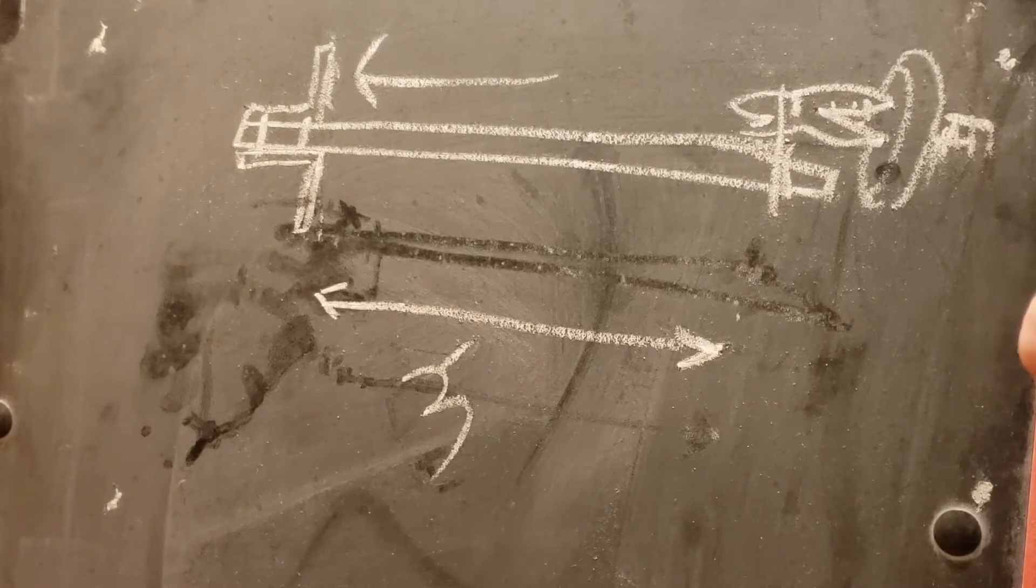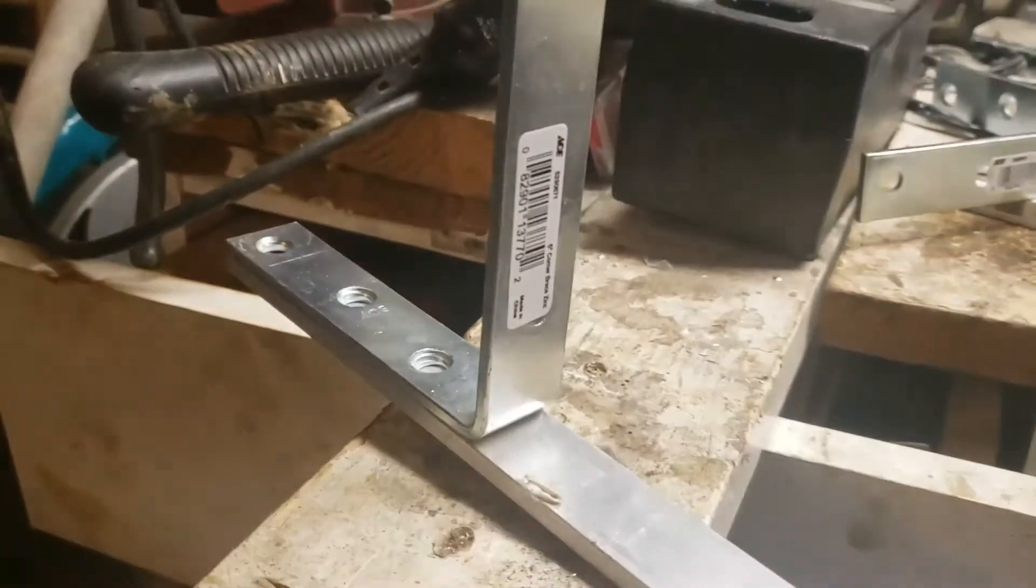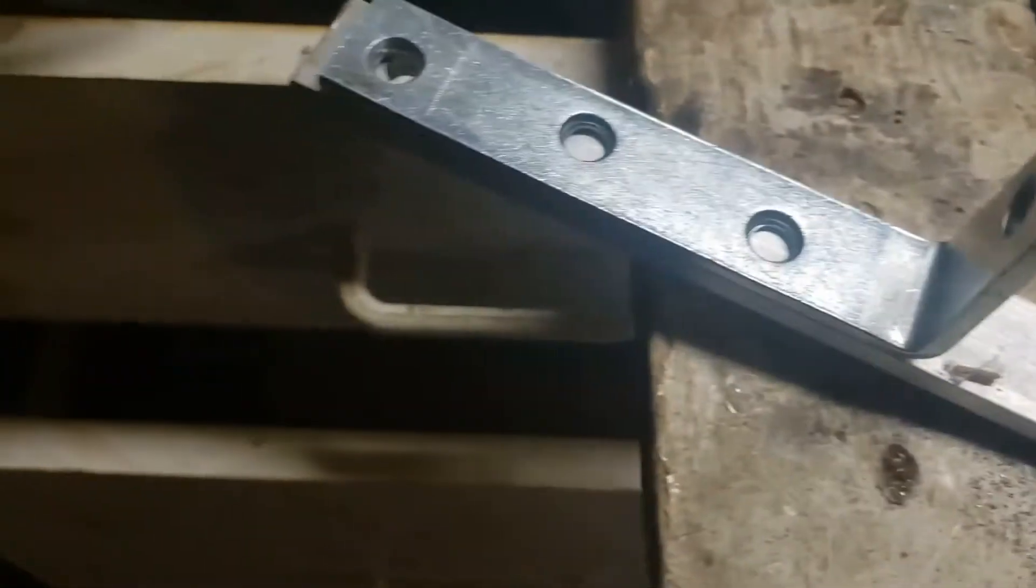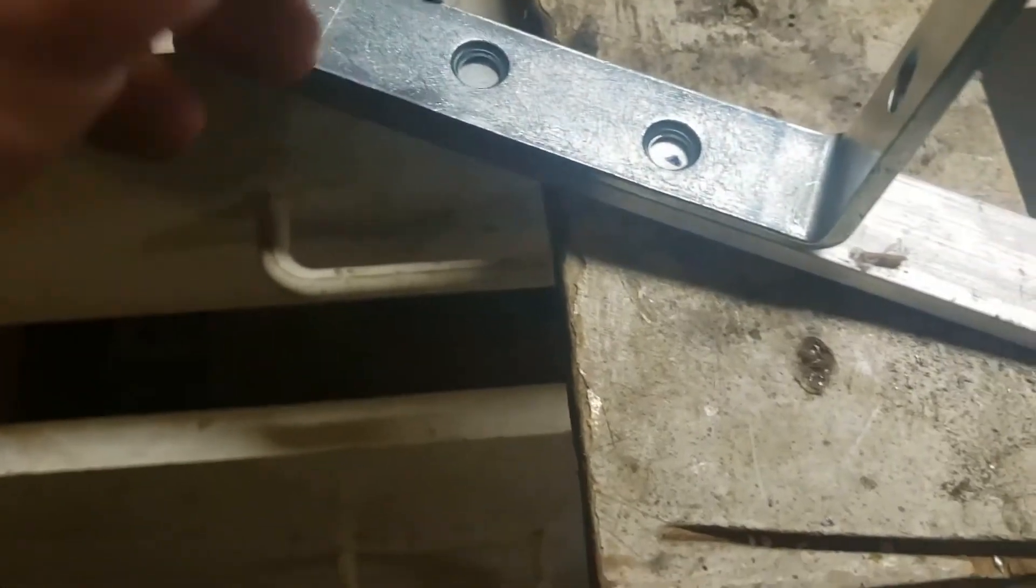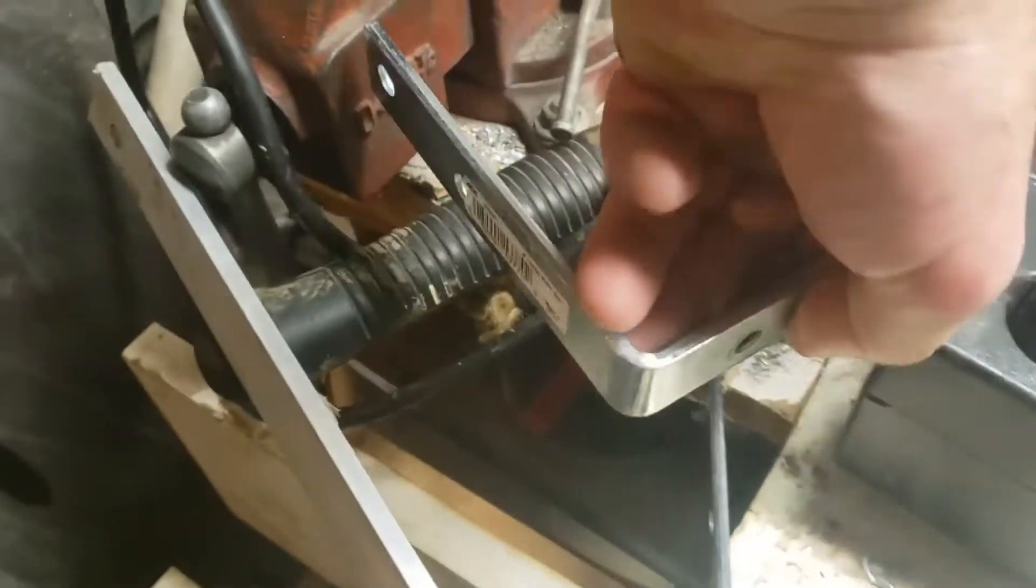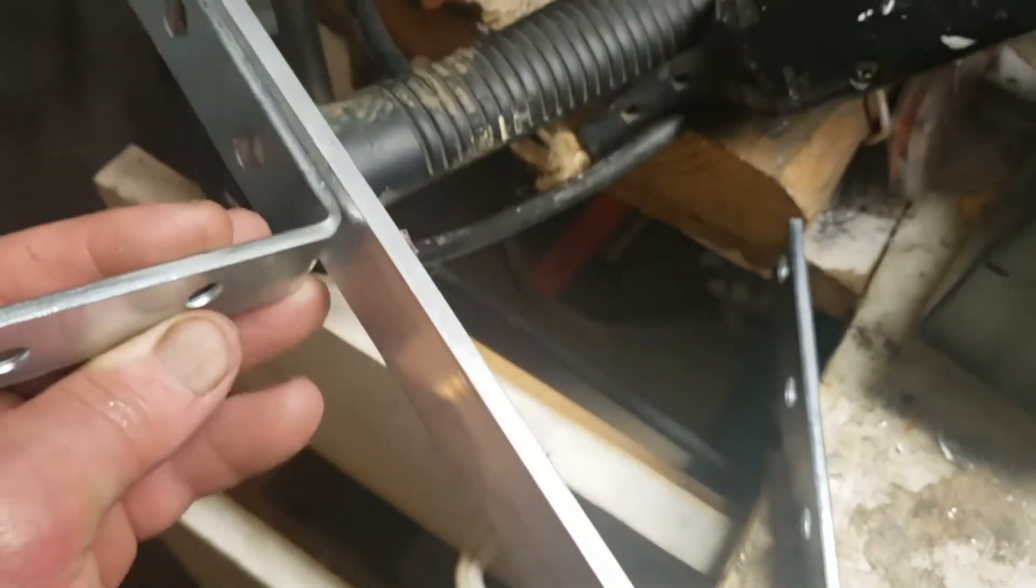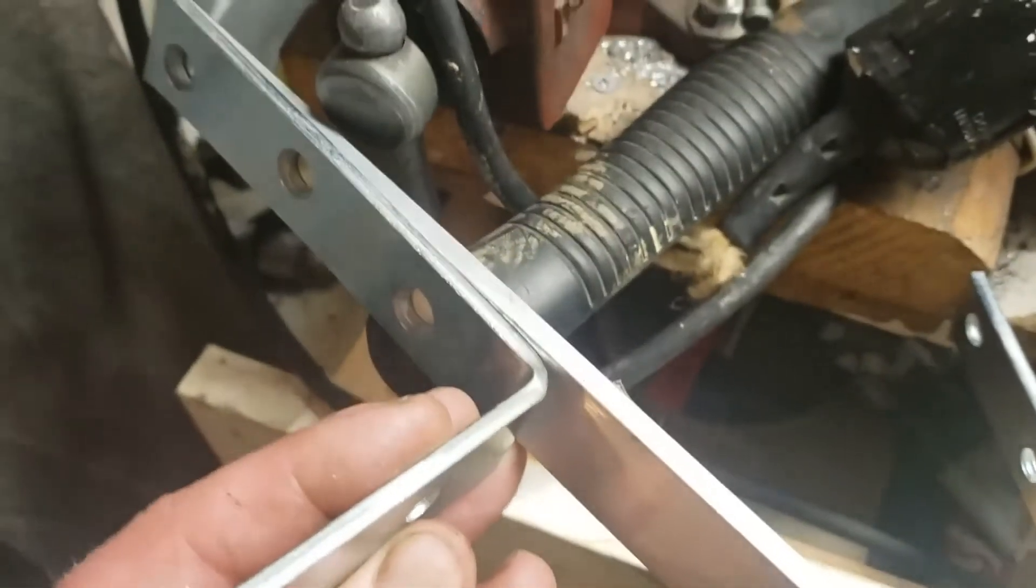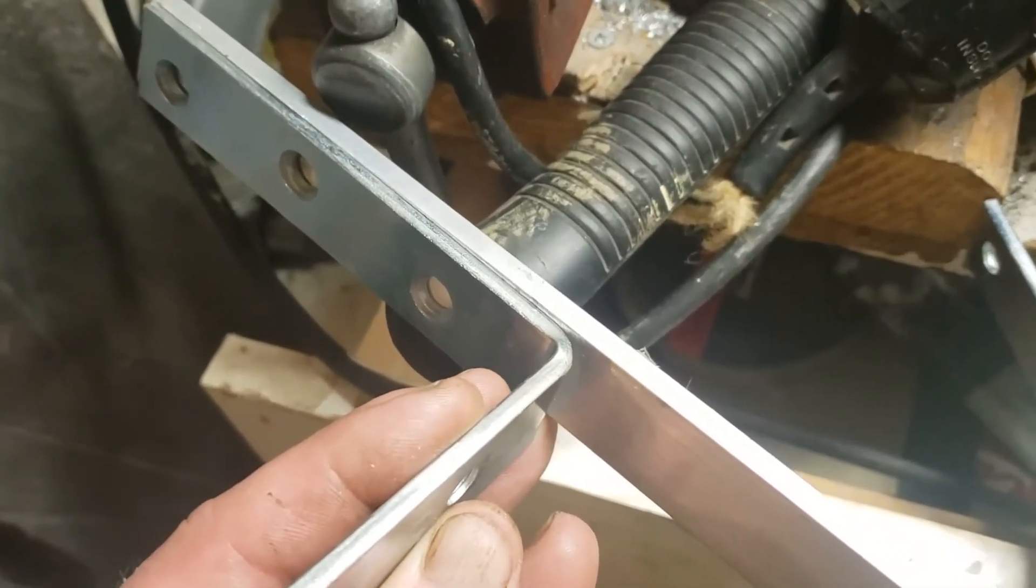All right, so you take your three or four foot long piece of aluminum stock here and I just mounted a standard L bracket, the shelving bracket, heavy-duty one, thick. Mark it and put a couple of holes in it. We'll drill those in. Conversely, once those holes are drilled, you can actually flip it up and mount these one on this side and one on this side, and then you'll have a nice t-shaped portion that you can whack with a hammer or slide a heavy weight up and down along this bar. So why don't we complete those drill holes, get a couple of bolts and nuts to hold it on there.